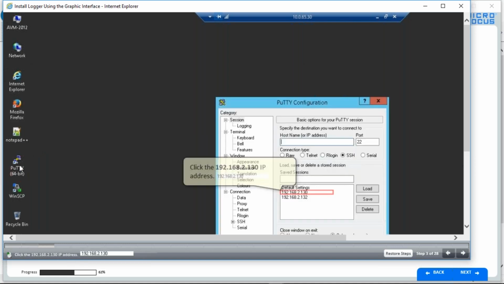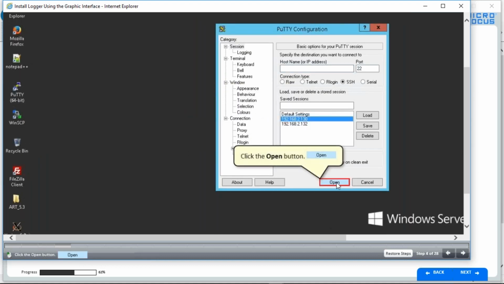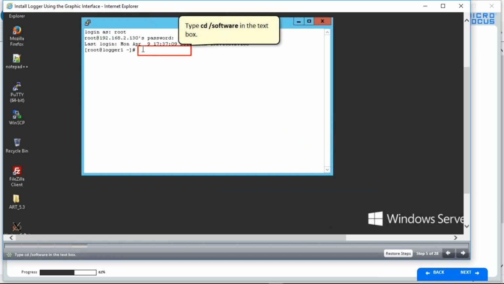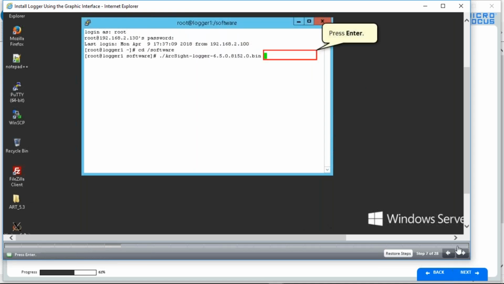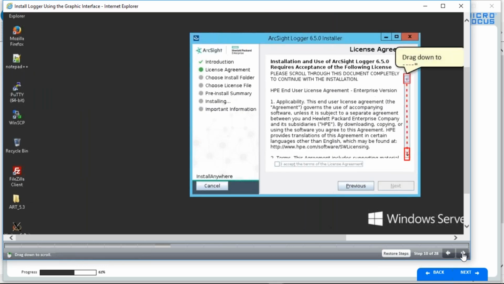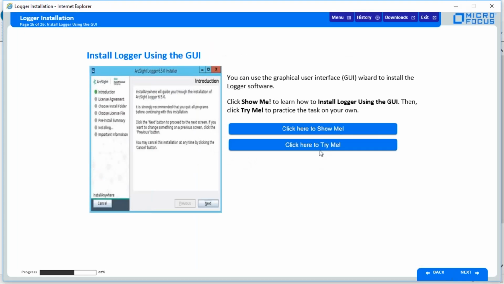So it recognizes the different types of clicks that you're doing, whether it's a right click or a left click or a double click. But it also recognizes the keyboard strokes. Like in this process, some command line stuff is also part of the process. So I now need to type in myself manually cd/software and then press enter to get to the next step. You see, I was just doing that on my own keyboard. But of course, if you're really a lazy learner, you can also click just here on the arrows, next, next, next, and move yourself through it. Yeah, it's also possible. So that's a show me, that's a try me.